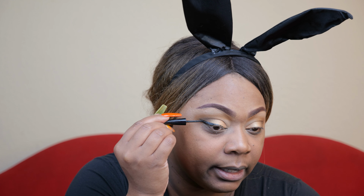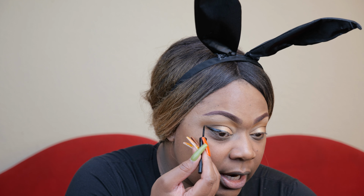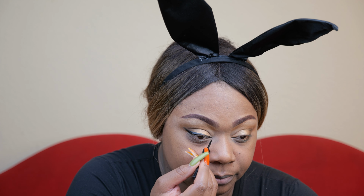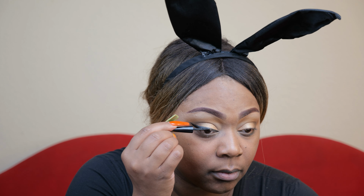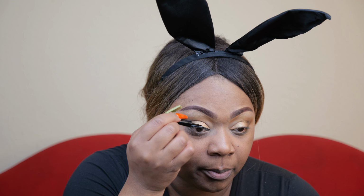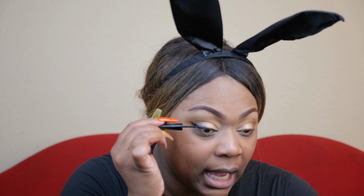You have to take your time with lining because you're dealing with liquid and you're forming a shape. I'm just gonna darken this, fill it in, make sure it's nice and black. And I like this liner because it's waterproof. It's not going anywhere. You can go swimming in this liner. I love it.